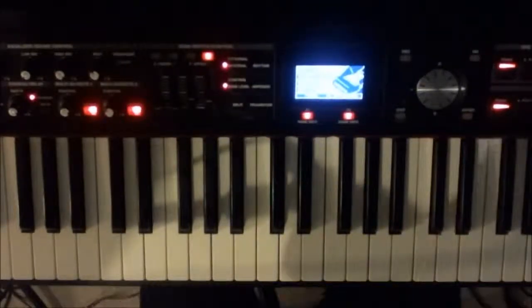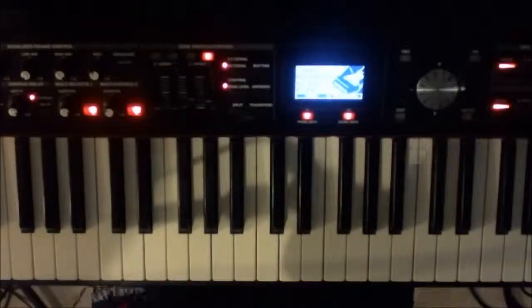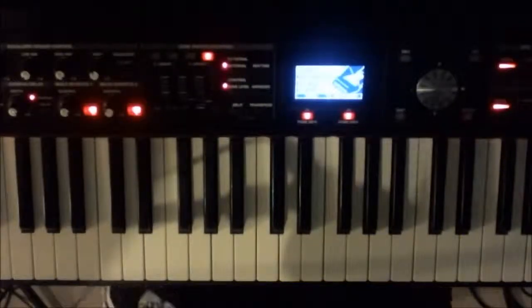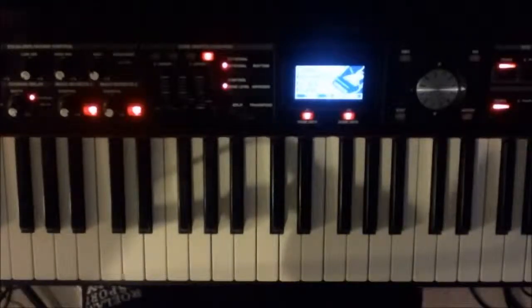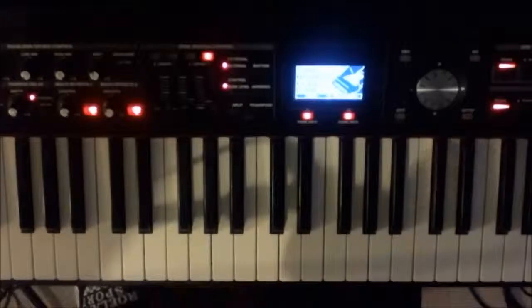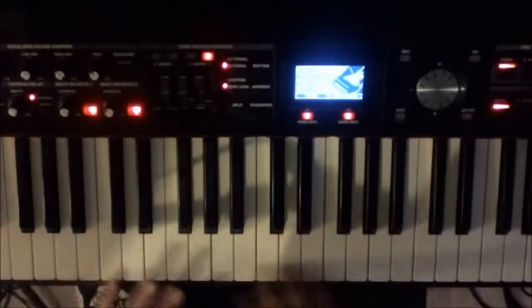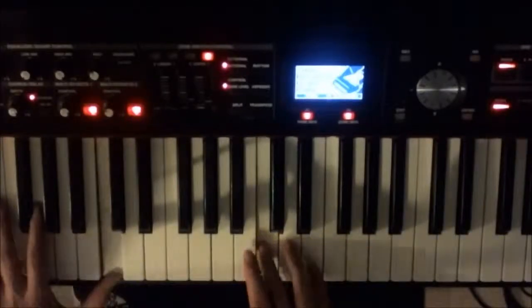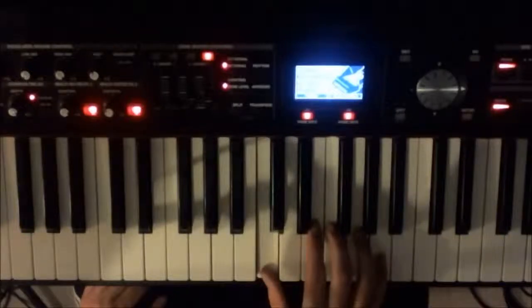So now we come to the next part, and it's probably the most important part for everyone to know because we are going to learn how to play chords. It's just the basics of chords, and I'm not going to make it too difficult. So we know where every button is on the piano. We also know that this is a C, middle C.